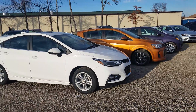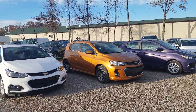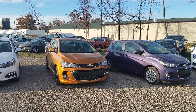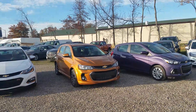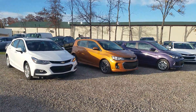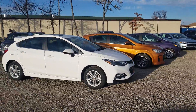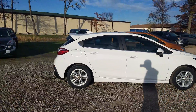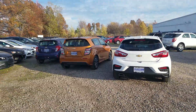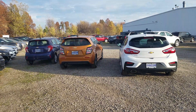The Cruze LT starts about $22,000 to $24,000 before incentives and rebates. So definitely some cool ones all lined up side by side — I wanted you to be able to see them all. Hopefully you can get out here and we can take them for a spin in person and see the insides. Give me a call when you get a chance; we can set some time aside. Phone number is 440-365-7311, cell is 440-315-0951 — you can call or text, whatever is easy. And there you go, see them all side by side. Thanks again, look forward to hearing from you soon.